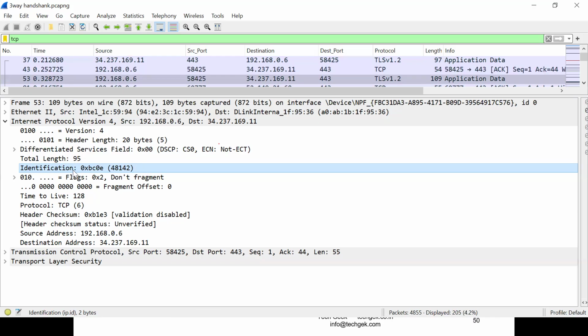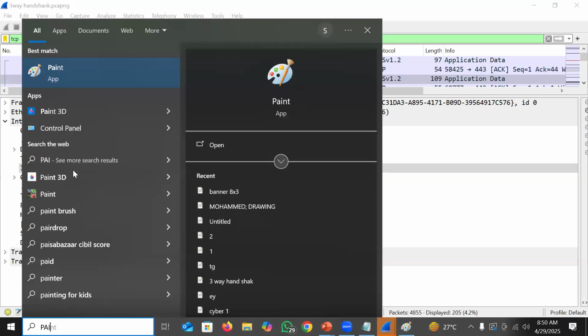The identification number is used to identify any packet we are sending, for the purpose of reassembly. Let me make it clearer.